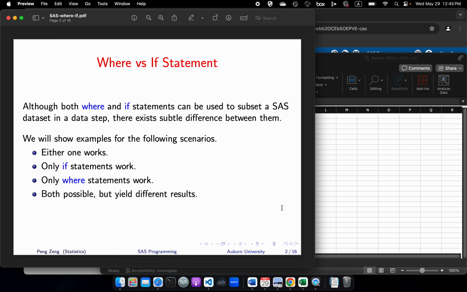Sometimes the two statements can be used interchangeably, but sometimes only the if statement works, and sometimes only the where statement works. And sometimes both work, but they will produce different results. So we will show examples for those different scenarios. This will help us understand when to use where and if statements.